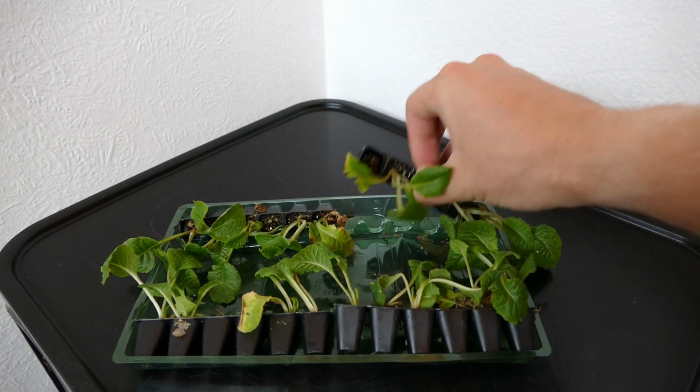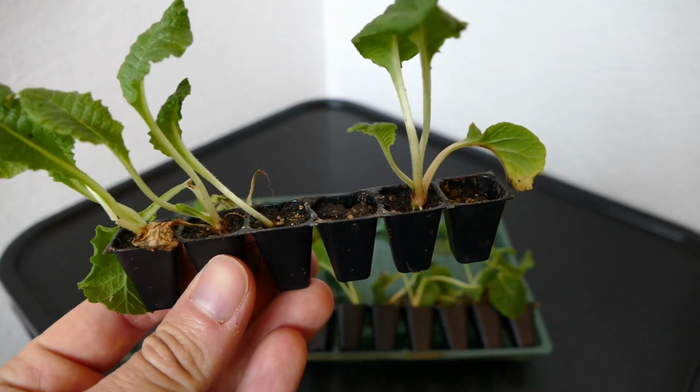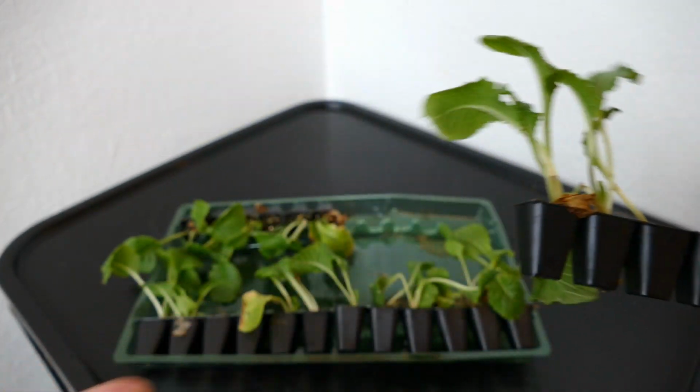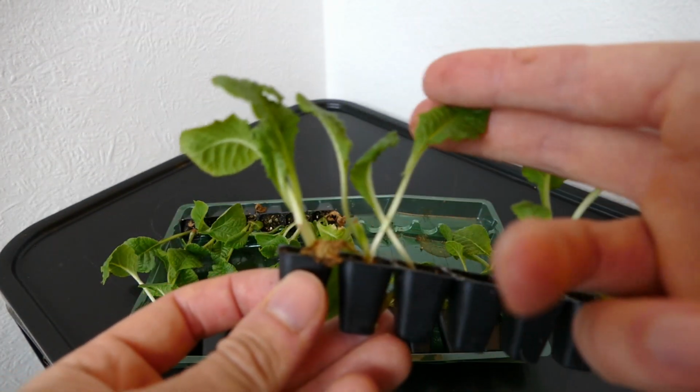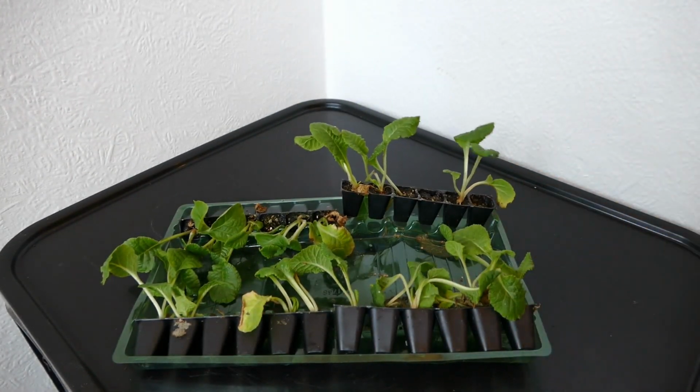And quite often you'll have one or two that have died off in transit, or sometimes I do wonder if they die off even before they send them. So you can see here there's a couple missing there. That's quite common. Also, you'll find the plants might be quite stretched, a little bit pale in colour and just not looking too healthy. That's completely normal, and don't expect to get 100% good looking plants with every mail order.